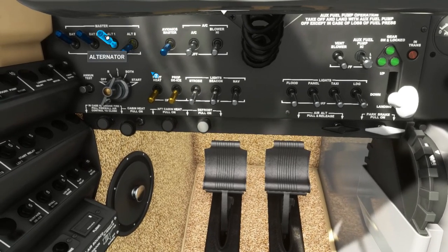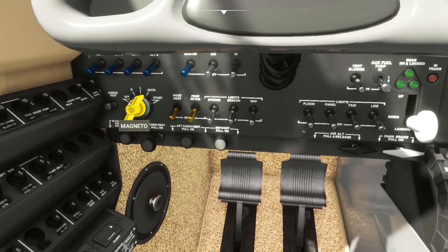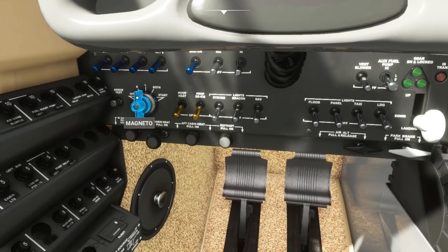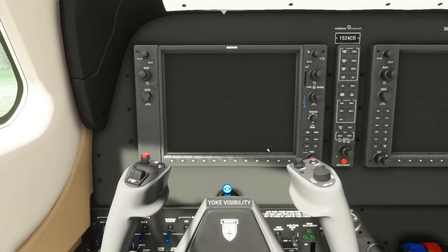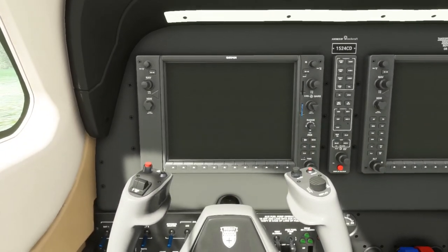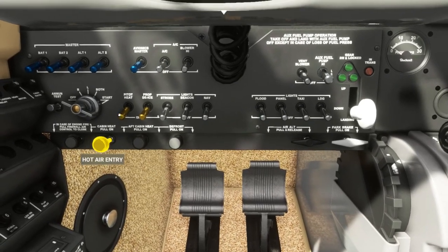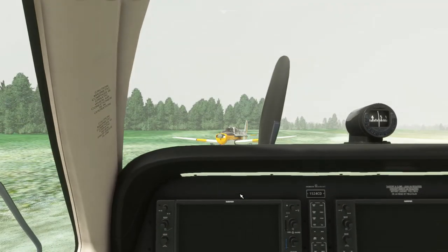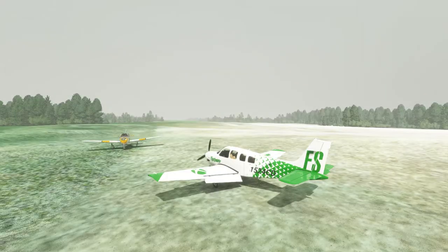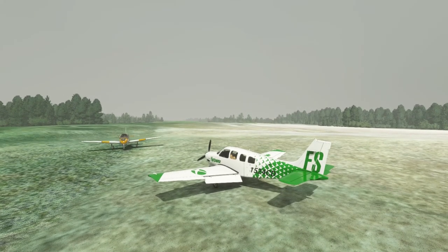Well, I felt much better having actually stuck the landing, because I didn't know what was going to happen there. Turn it off. I killed my engine, and it didn't end my thing. Well, because it doesn't think you're at an airport, right? Oh, that's probably why. So if I go external. Oops, I never put my flaps back up.